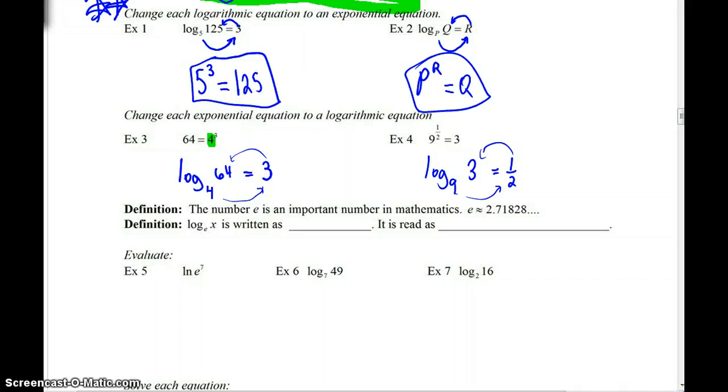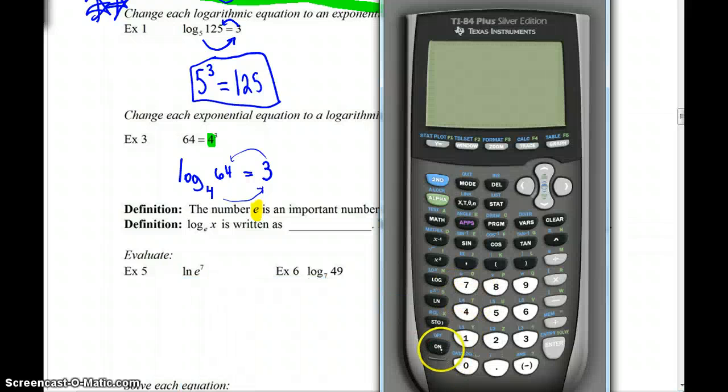Okay, the number e is a new number that we're looking at, a very important number in mathematics. E is about 2.71828. We could bring our calculator up very quickly, and if you look at this LN button right next to the 4, just above it is the e to the x button. We could hit second ln and get e raised to a power. How about we just type in e to the first? You could see it's about 2.7.